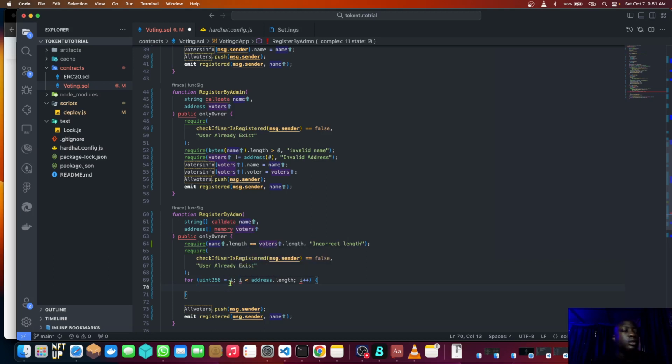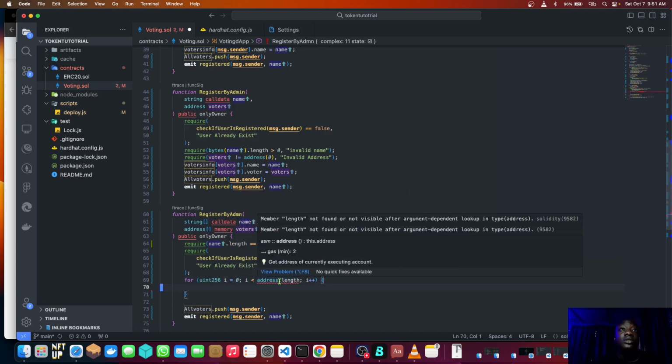We have to specify the uint i because i is less than address dot length.